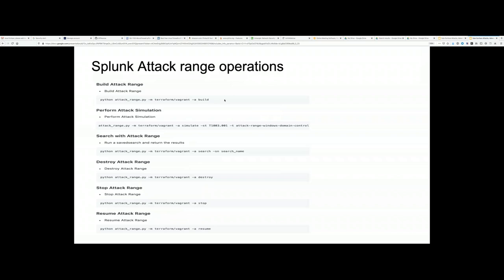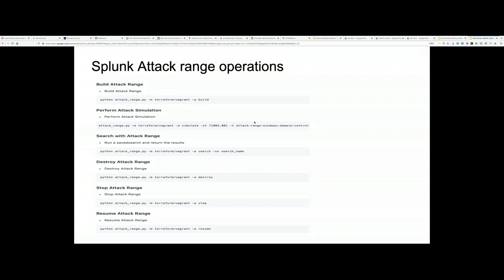So let's go ahead and go next. Here are the commands. I'm going to pause for a second. These are the basic commands that you need. Jose will probably go over it in a minute. You always, obviously, remember: you clone it, you build the virtual environment on Python 3 if applicable, you execute pip, get your libraries, get your binaries, modify your attack.conf, use the mode Terraform for cloud, or use Vagrant if local, and then you execute attack_range.py. You have to tell it: if I'm using local, then the mode, or dash m, will be Vagrant. If I'm using the cloud, the mode will be Terraform, right?